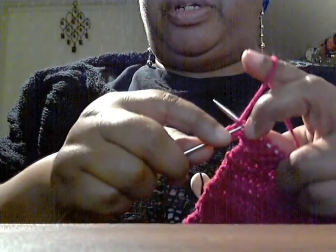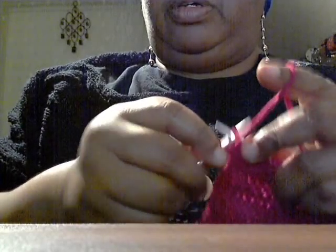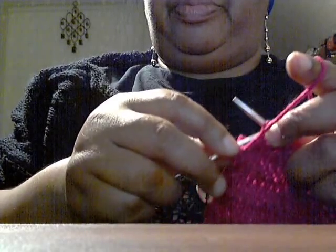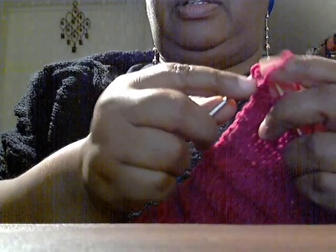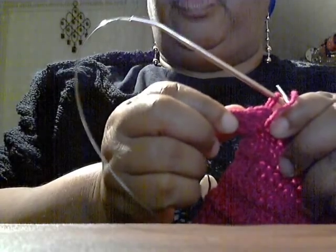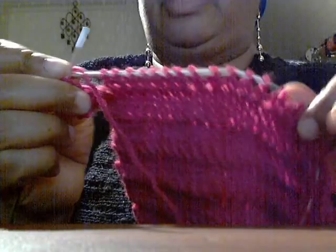Okay, and here's a little bit of the bind off. You purl, and you purl a second one, and lift that first loop over. Purl again, lift the loop over. Purl again, lift the loop over, and so on till you end up at the end of the row and you don't have anything else left on your bind off stitch.